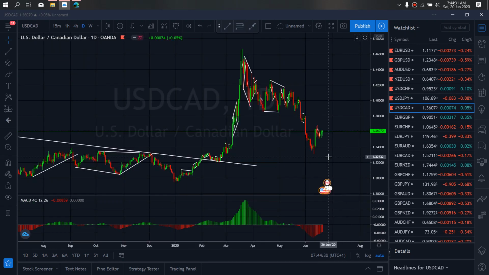On dollar CAD for this week, dollar CAD at present is correcting after this buy momentum. So we want to watch out for it after the completion of the flat, more upside to come through for us. So we want to watch out for that as it develops this week.